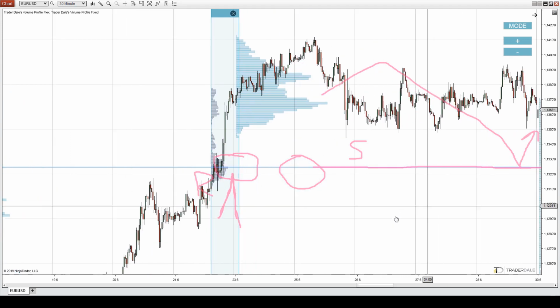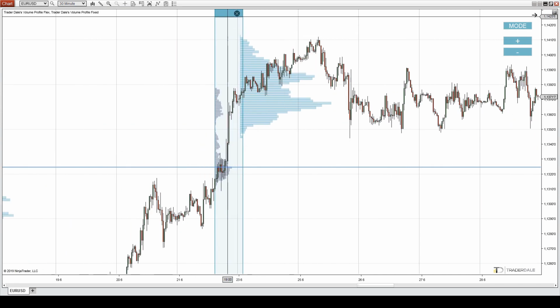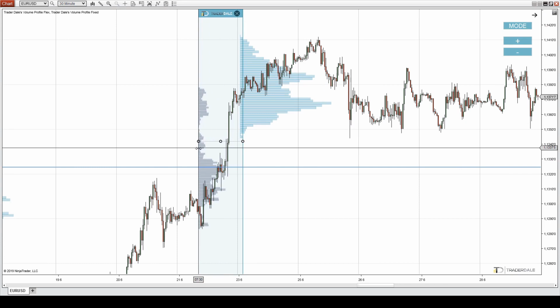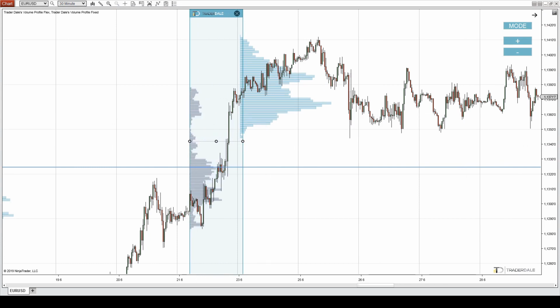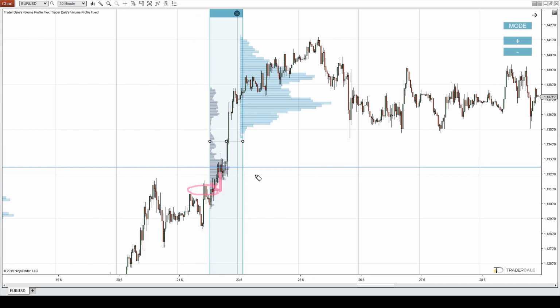Let's have a look at how it worked. Right, here's the reaction. Pretty nice one, right? By the way, you can also use the profile like this for the whole trend. But I didn't do it like this because those volumes, which you see right there, are already tested with this rejection. So I'm not really interested in those volumes. That's why I draw the profile only like this. So I don't get distracted with them and to see this volume cluster, which still didn't get tested.